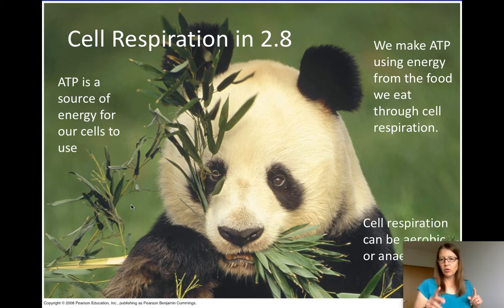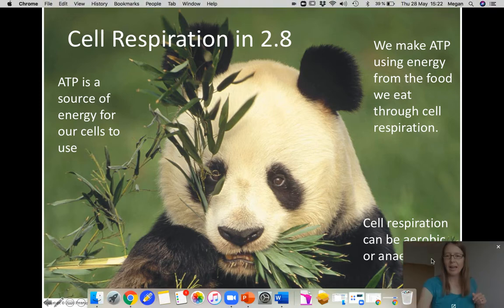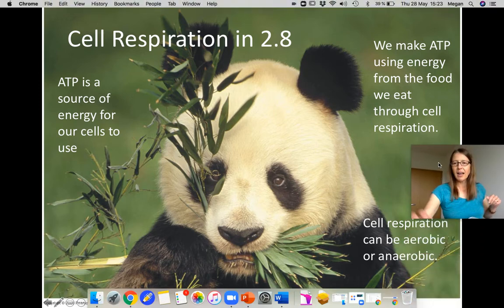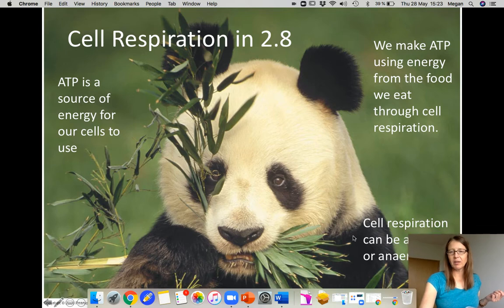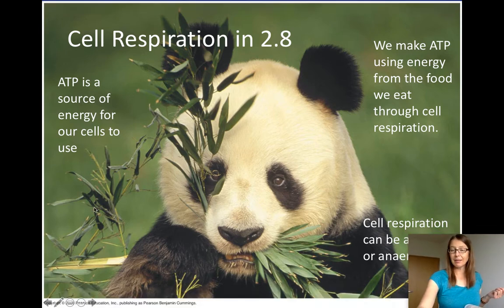And there's two types of cell respiration. You can see under here, there's aerobic and anaerobic, right? We do both, and plants do both. All the eukaryotes can do both because they have mitochondria. A lot of bacteria do mostly anaerobic type respiration, but there are some that can use a little bit of oxygen too, but it's not the same.